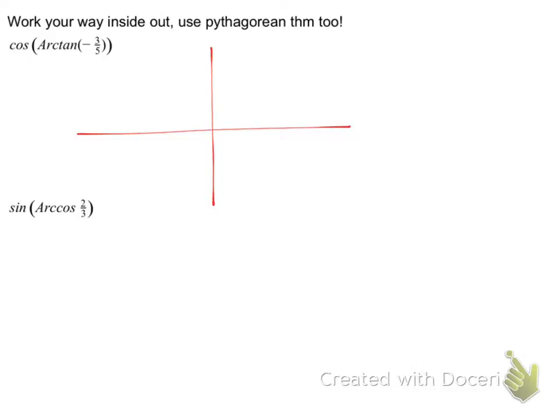First thing you need to do is establish where your triangle is going to be. Arctangent exists in which two quadrants? 1 and 4. It's a negative ratio. You are in which quadrant? You're in the fourth quadrant. This is your triangle. That's theta. That's your angle. Who cares? Nobody does. But that's going to establish, now you can put your sides on. What's the ratio of tangent? Tangent is sine over cosine, but it's also opposite over adjacent. What's your opposite? Your opposite is the 3. And the adjacent is 5. So 3, 5. Wait a minute. It was a negative 3/5. Where's the negative go? On the 3.